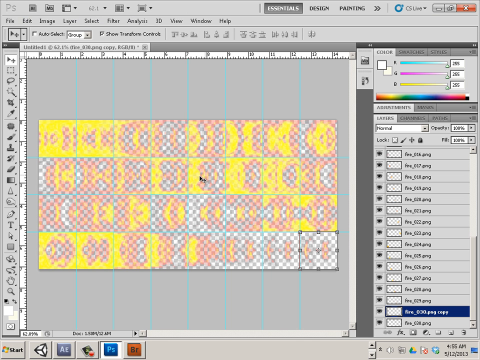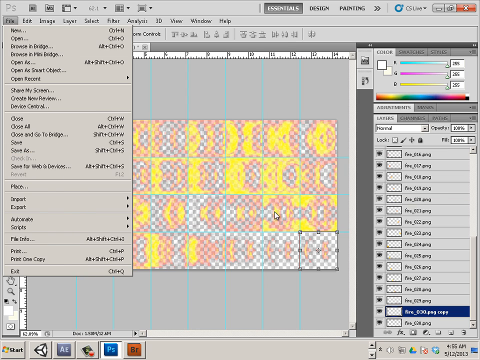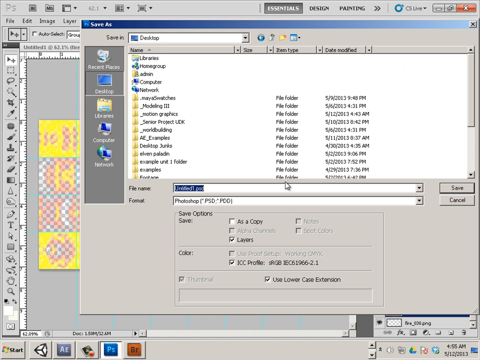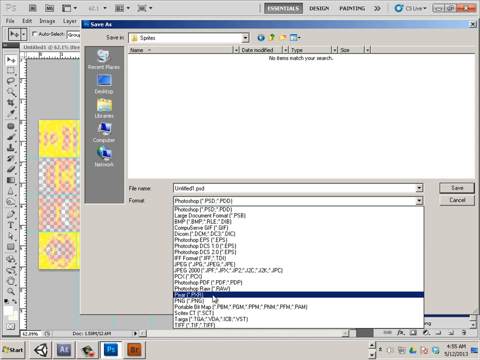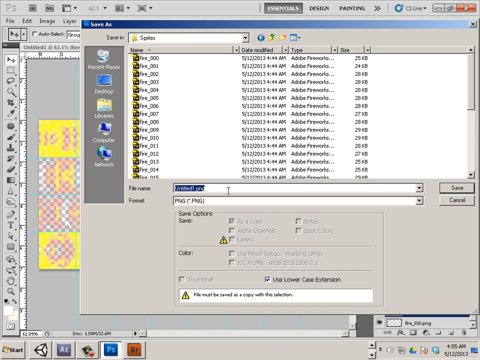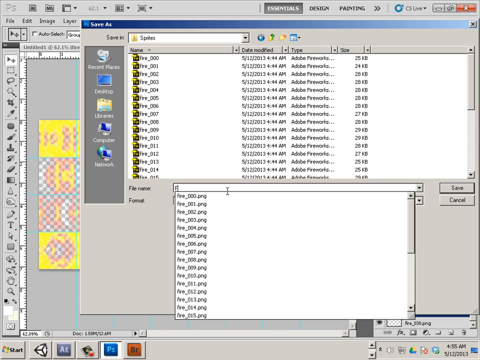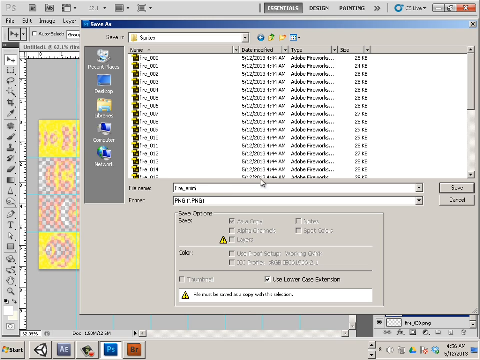Perfect. Okay, now back to Photoshop, where I digressed. So this is done. All you have to do is save it as a PNG file. And we're going to call this Fire ANIM for anim.